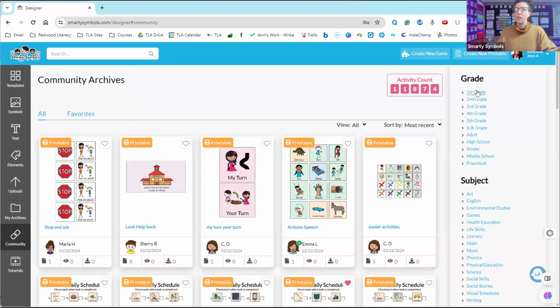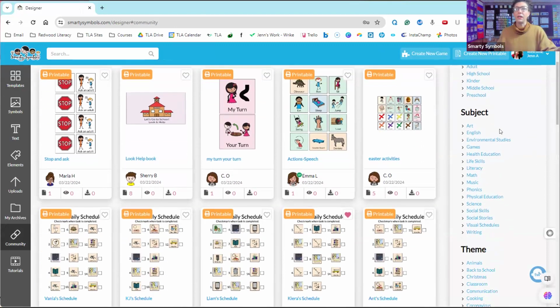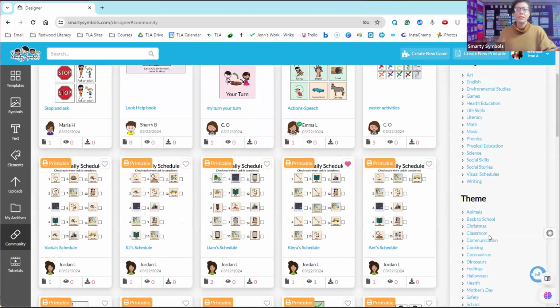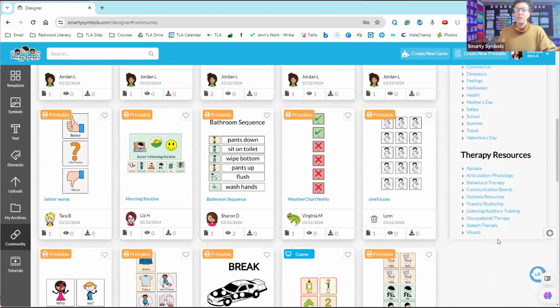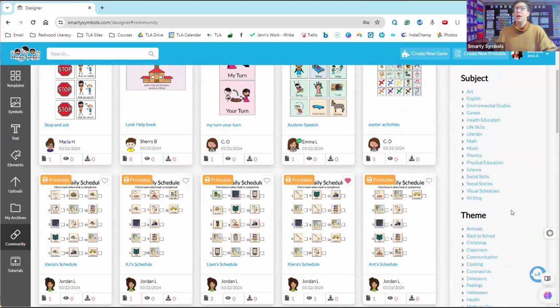But you can filter by grade levels over here, and I can go to the different subject areas. There are different themes, so if I'm working on dinosaurs or Halloween, I can do that. And then there are also lists of therapy resources more specific to certain things, such as behavior or apraxia or visuals, which is what we've been talking about today.